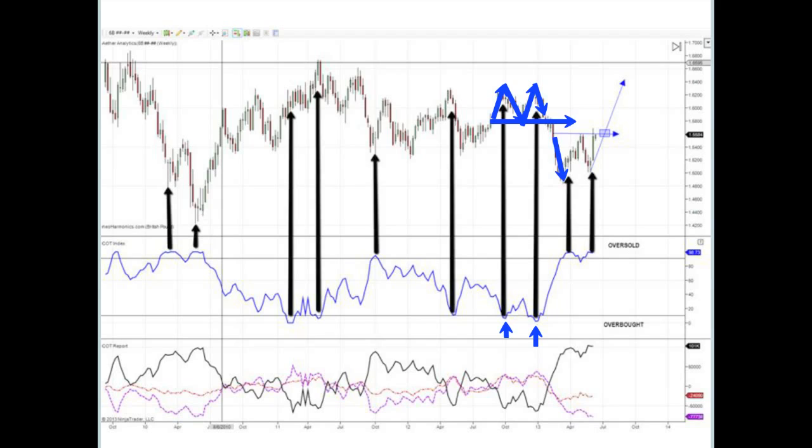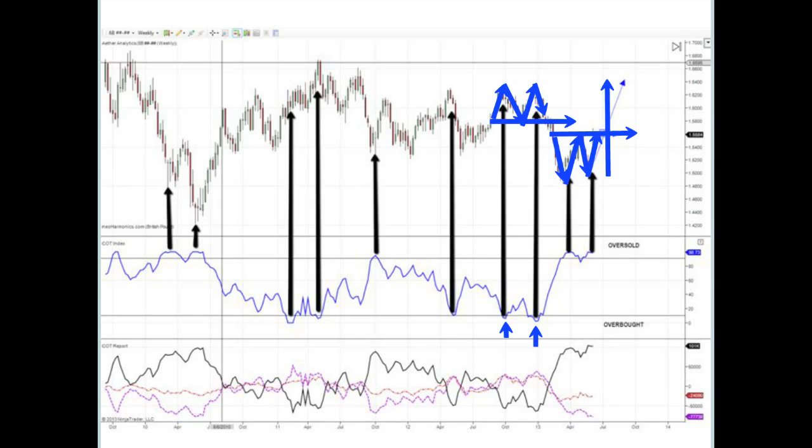Now we also have this double bottom here, so it's basically doing a mirror of what it did the last time around, and it's pushing in this oversold, the last two lows. So if it breaks this horizontal trend line, we can expect it to make the measured move up to the 164 target. So again, using the oscillator, the COT index, to help my expectations on whether or not this trade's going to bust through is something we do quite often.